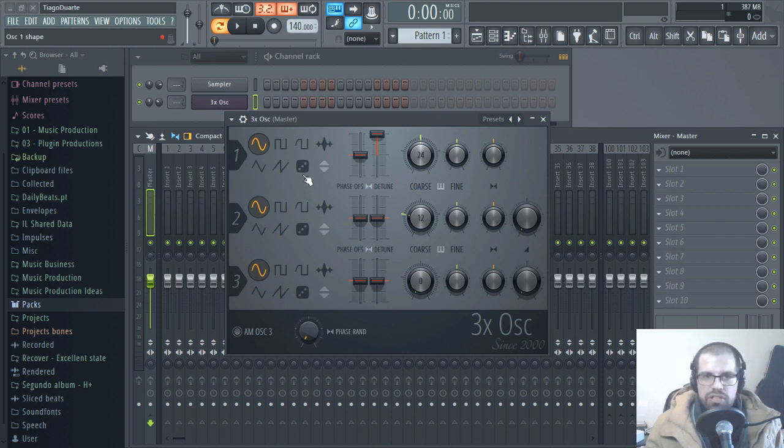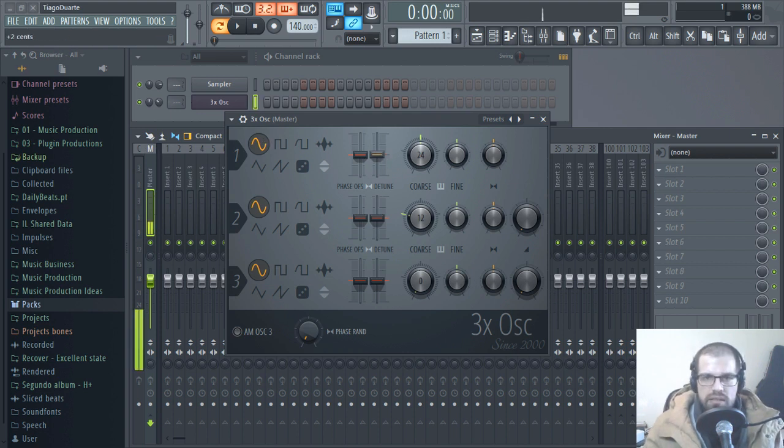So inside of an oscillator you can have several voices or several waves of the same type, of the same shape. Let's say that this oscillator has two voices. It means that it creates two sine waves, in this case, because the sine wave is selected. And the detune will create a little bit of pitch difference between the two sine waves.